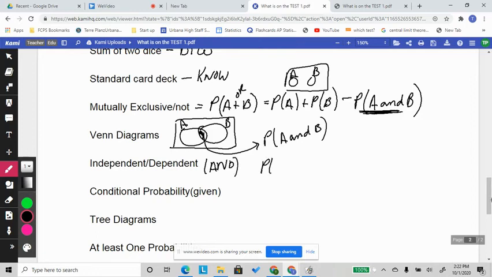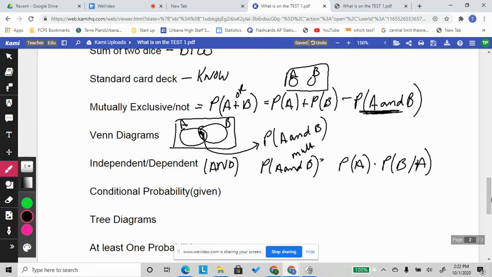Okay, that is the probability of A and B. This usually means and then, so you do one and then you do the other. These are always multiplies. So you're going to do the probability of A times the probability of B if they're independent. If they're dependent, that means B happened after A, so you've got to take that into consideration. You still multiply, you just have to think about it.